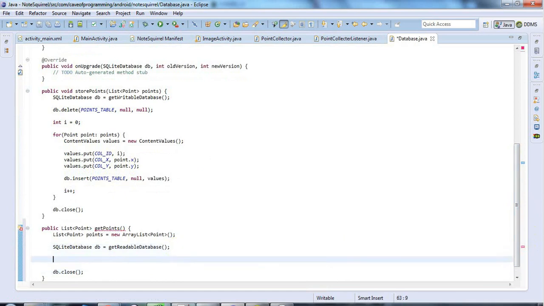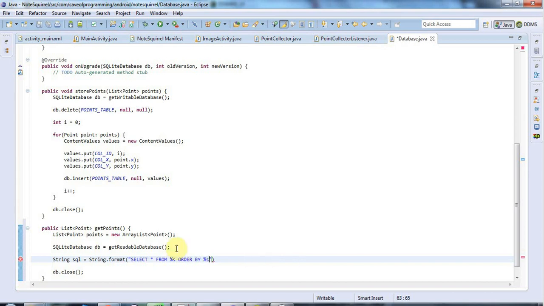So I need some code to query the database with, and I'm going to say String sql equals String.format, because here I'm going to want to use some column names, although in fact probably only one column, come to think of it. I'm going to have in here select star from, and I need the table name, %s. I'll put for the moment select star from %s, and let's have order by %s, and that's going to be another column.